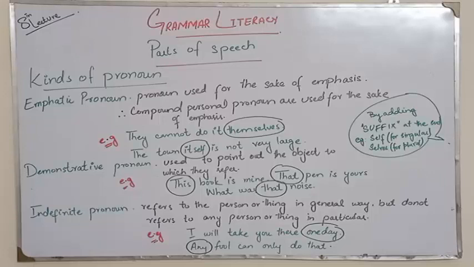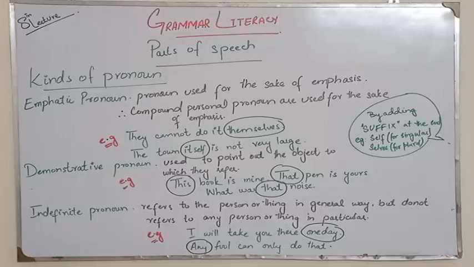Like if we are having them or it, we are going to give them selves. So we are putting it at the end of the word so that the meanings are going to change. Like if we are having our, meaning we are talking about our own, so we are putting self at the end, so ourself is going to change some meanings in it. The next ones could be himself, herself, itself, themselves, any kind of word. So these are called the compound personal pronouns. You're clear about the compound personal pronouns.